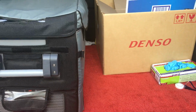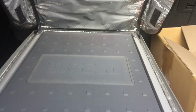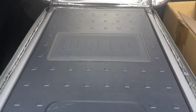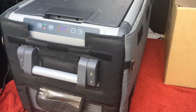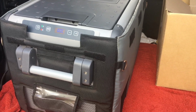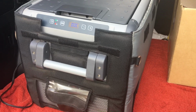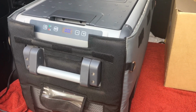Now, just quickly, what we found with the CF50 many years ago was, I'm going to open up the fridge here. I'm just going to take that insulating cover, which is not really, let me just talk about covers. Fridge manufacturers, please make them white. We want them to reflect the heat. Dark colours, dumb idea. And your covers, same problem. Dark colours absorb heat. We want to reflect the heat. I know it's going to get dirty and all that.